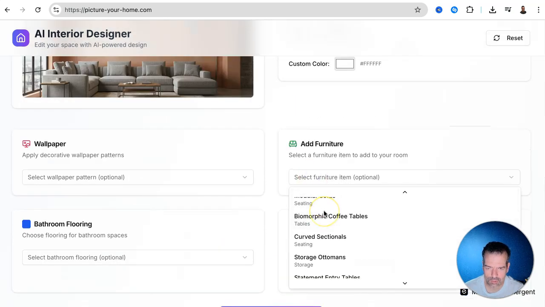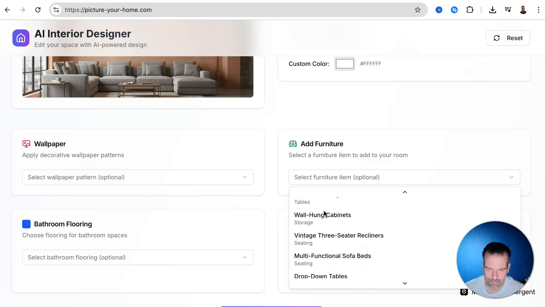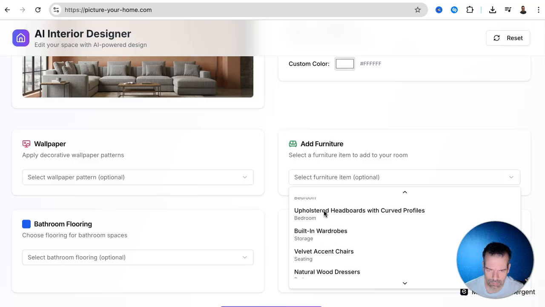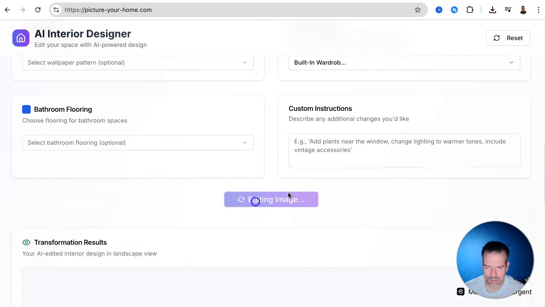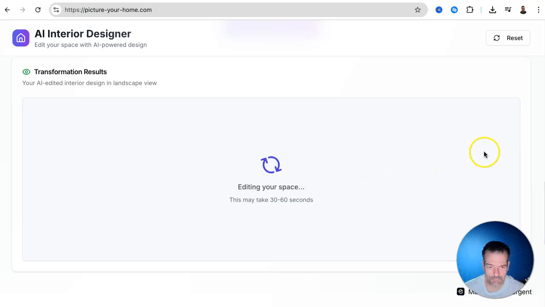And then furniture, let's try built-in wardrobes. And that's generally after deployment when it's not working anymore.